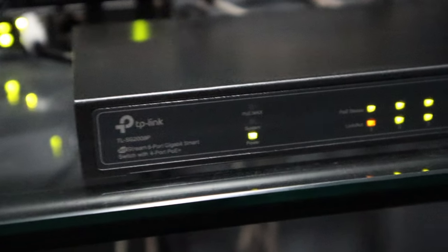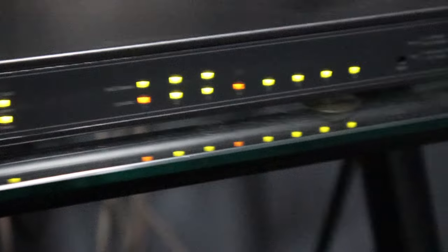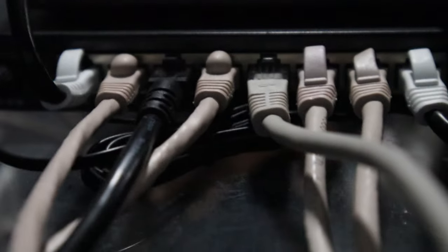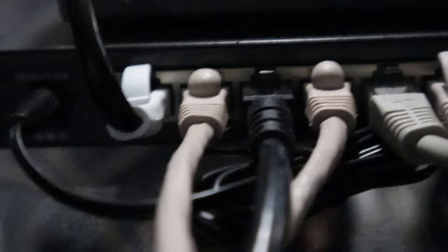Connected to my router, I have an eight-port managed TP-Link Omada switch. This is the front of my switch — the lights on top indicate Power over Ethernet, the ones on the bottom indicate the port connections. The green ones are gigabit connections and the orange ones are 100 megabit connections. On the back of my switch, you can see all my ports are used up between my controller, my access points, my Mac mini, my network storage, my printer, and a couple of unmanaged switches in different locations that feed other wired devices. I also have several data jacks on the wall — the two on the top feed to my access points, and the ones on the bottom feed to different locations in the house.